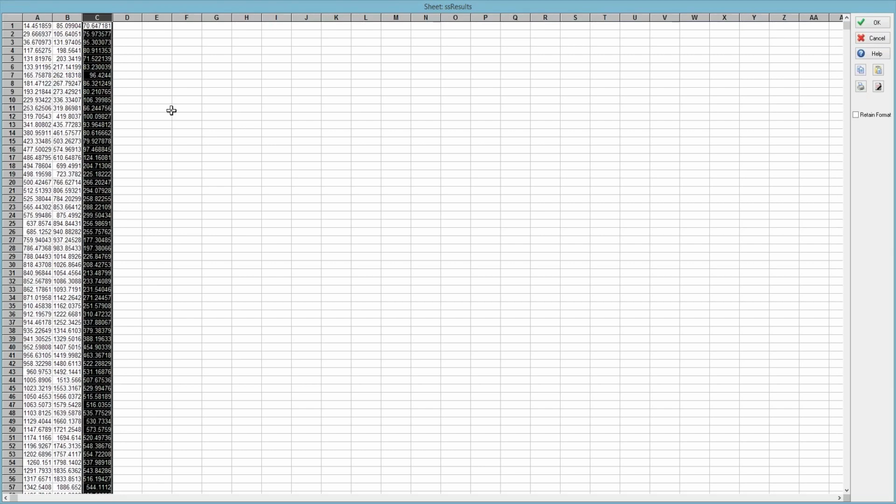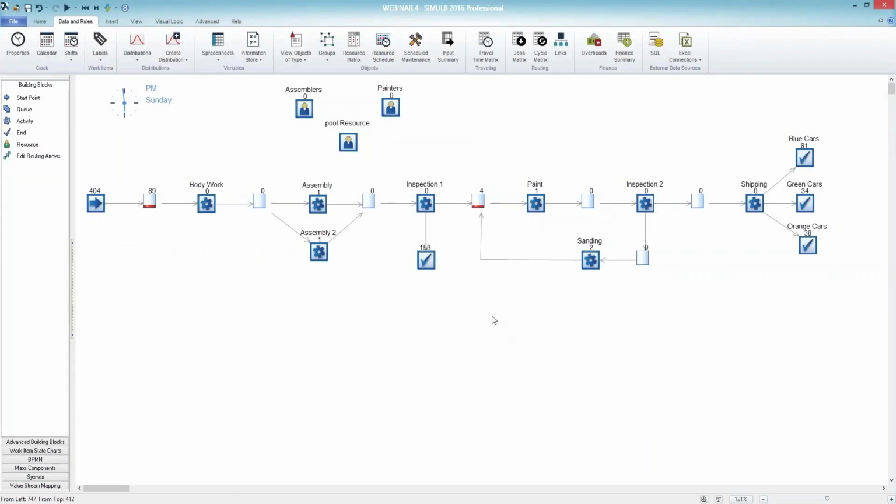start using that to analyze our control charts, for example, or we could feed that into control charts. So I'm going to click on OK there, and really you can do as much as you need in terms of custom reports. You can record as many custom results as you want.